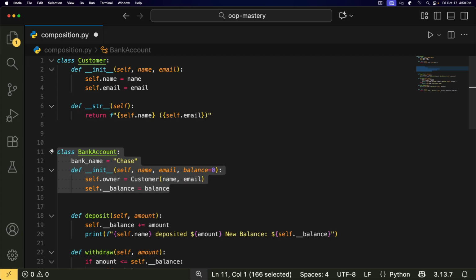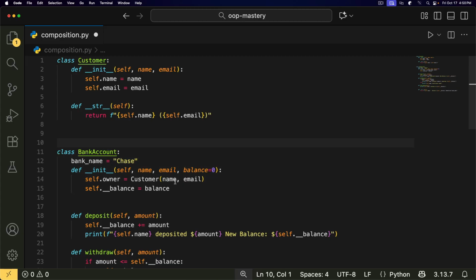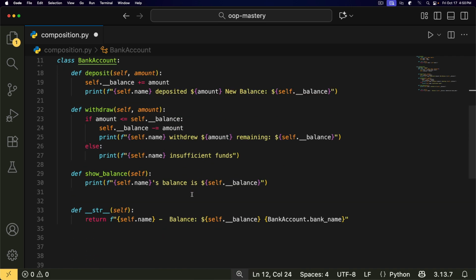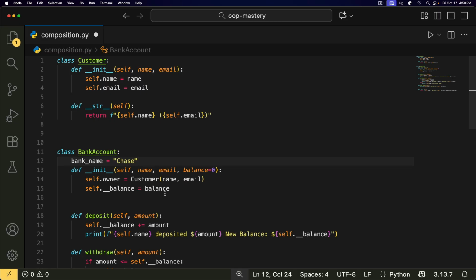This is the whole concept of composition, super simple as that. The bank account now creates the customer internally, so the customer's lifetime is tied to the bank account. Keep that in mind, because in the next lecture we're going to discuss aggregation, and that's going to help you understand this a lot better. But it's a different concept.